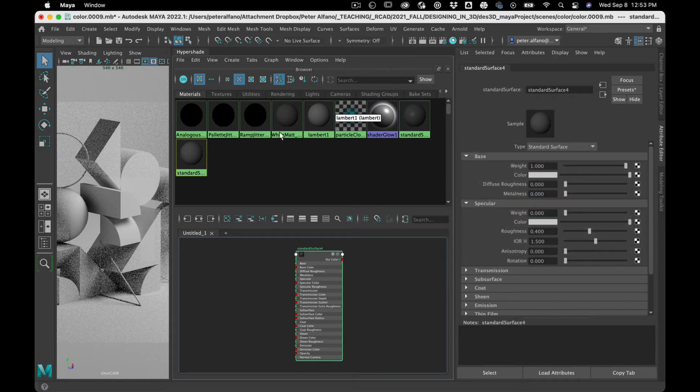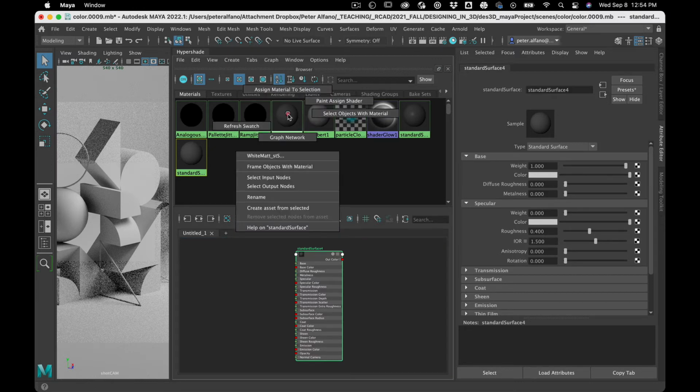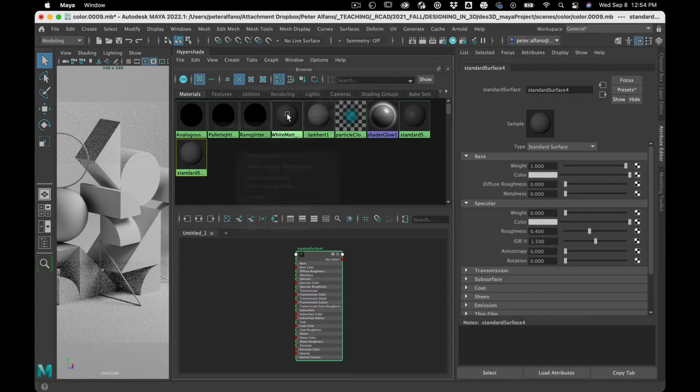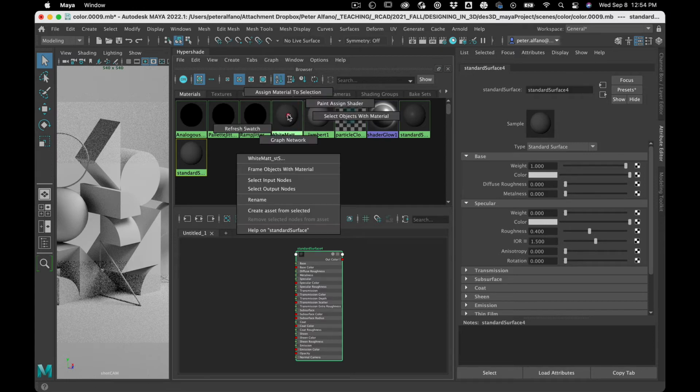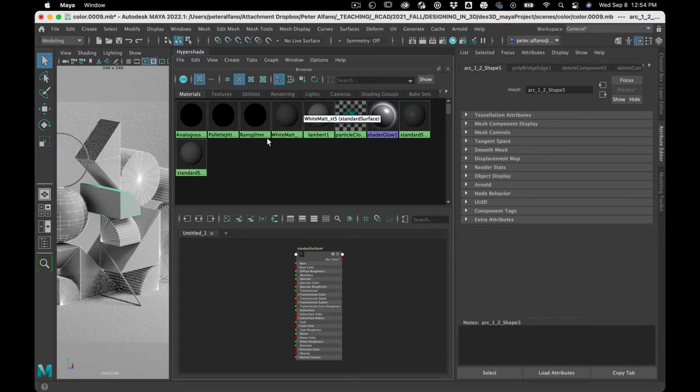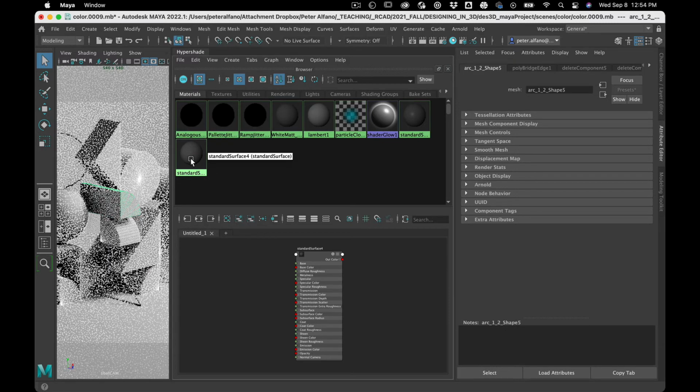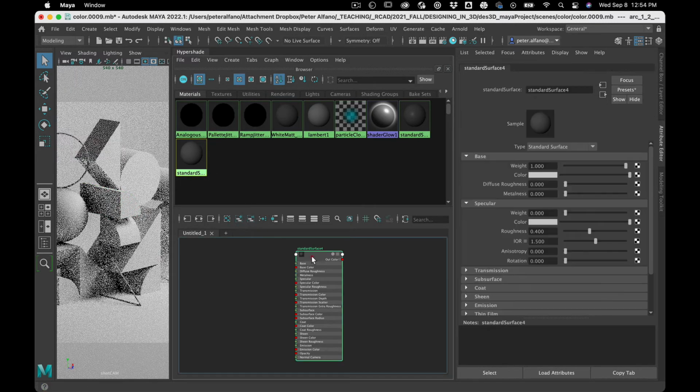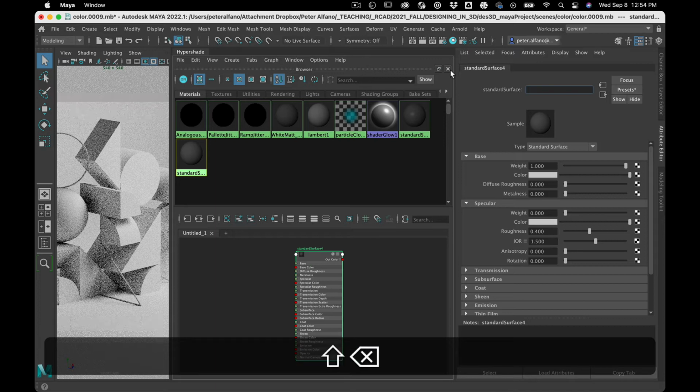Let's do one other thing. What could be handy is, there are so many different ways to select things. One that's useful when you're playing with material is you can select by material. So I know right now that everything has this white matte material. If I say select objects with material, it's going to grab everything with that material. And then if I right click, assign material to selection, it's now this new material, which we'll call blue.